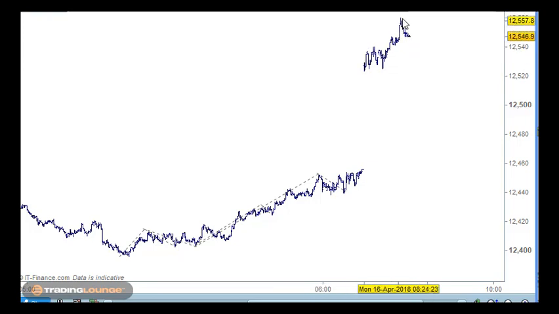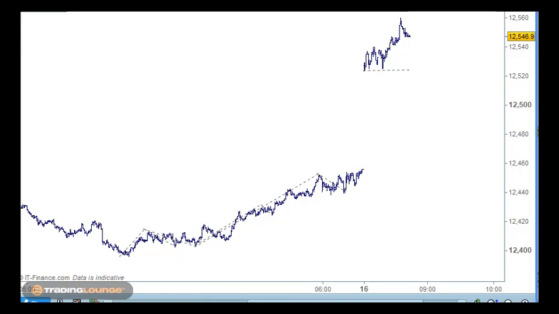So we're probably at the top of the third here. So we could probably expect to come back to this point before moving higher, or that could be it. I'll do some work in the off markets to have a look at this, but yeah, this gap will be filled at some point.